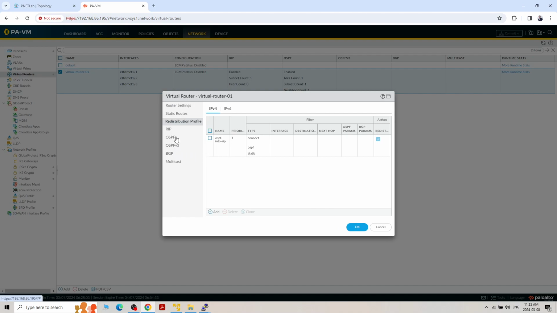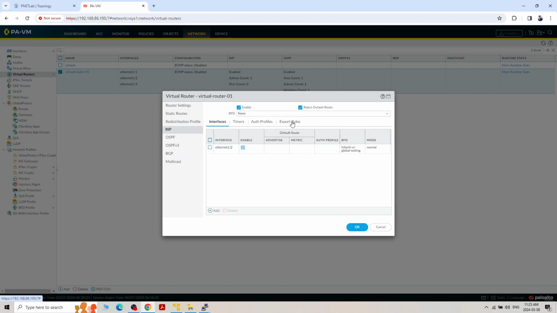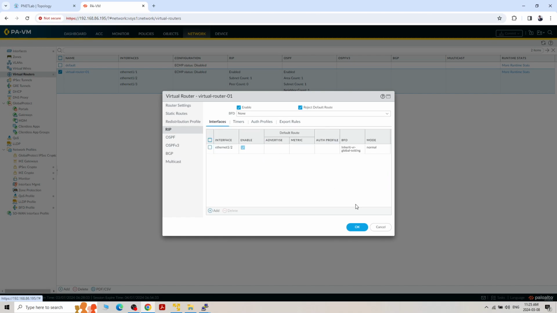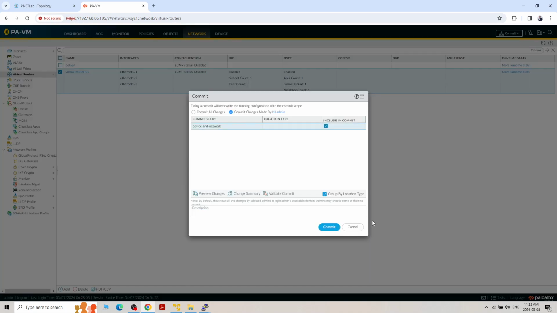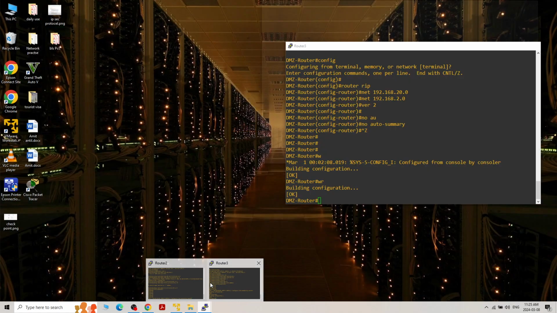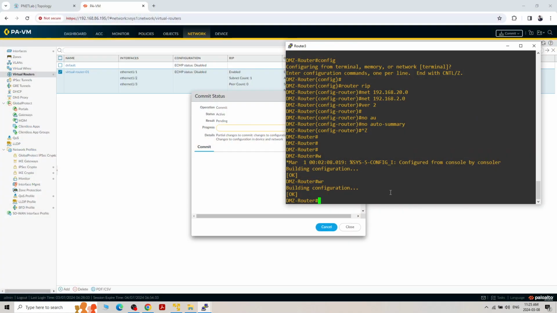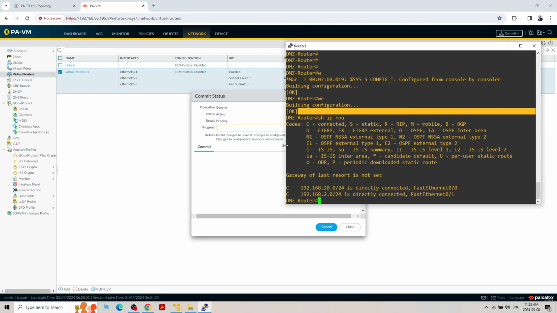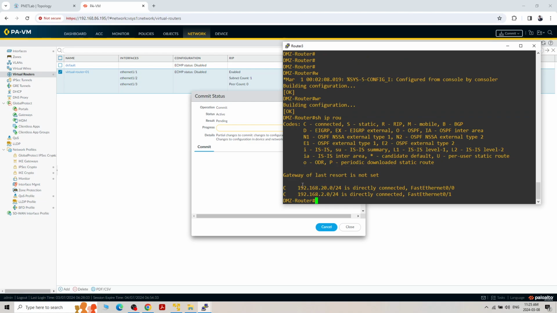Now go back to the RIP and export this profile, export rule, add, and OSPF into RIP. Okay, commit, successful. If we go on the DMZ router, show IP route, we can only see two networks here.